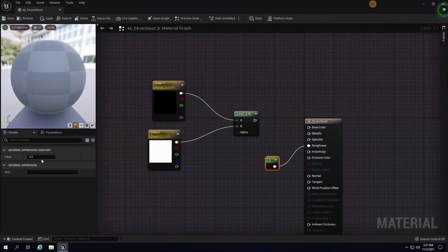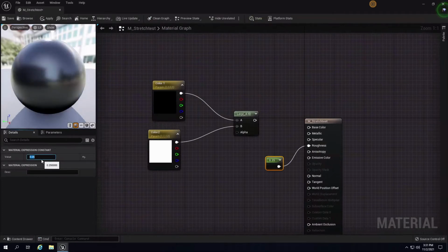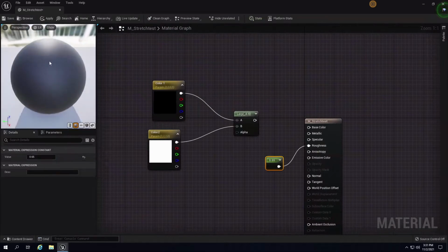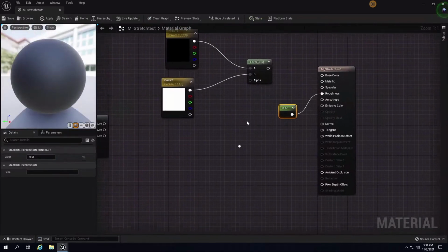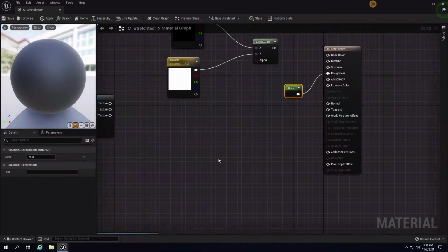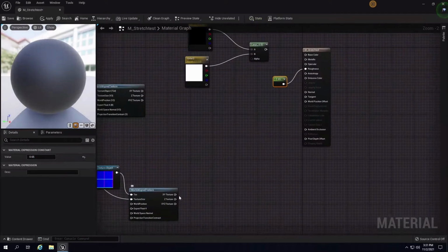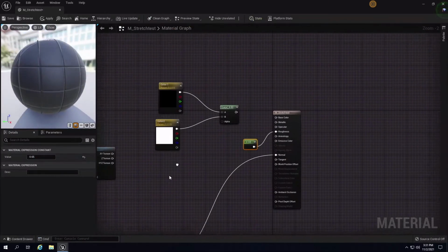Roughness on this is like 0.25. 0.65. That'll be fine. Plug this in normal. Looks pretty good.